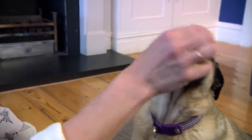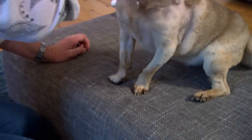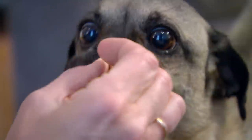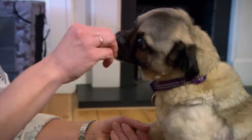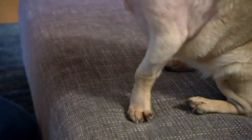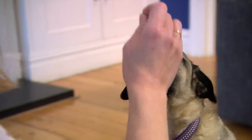Hey, baby. That's it. Losing that leg. Six weeks after her elbow procedure, baby Chino's rehabilitation is going well. Should we do one leg? And Scott is calling in today to check on her progress. Well done. A couple of times a day I have to do physiotherapy with baby Chino. Stand on this one. That's it. Oh, you're so good. Getting strong, aren't you?